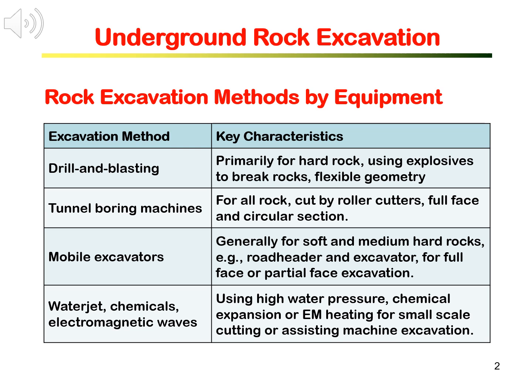Other excavation methods using high water pressure jet, chemicals, and electromagnetic heating are rather minor methods with very limited applications in large underground excavations. Key characteristics of each excavation method are summarized in the next column. We will cover in more detail the drill and blast method and the mechanized methods.